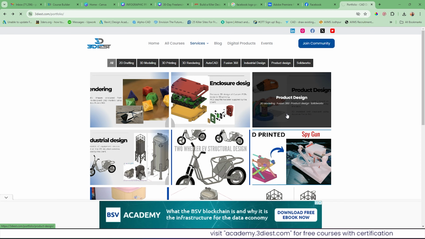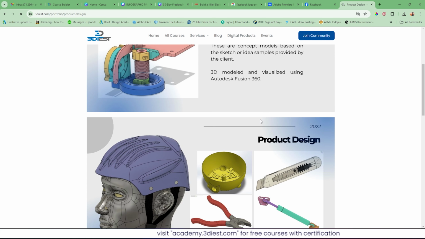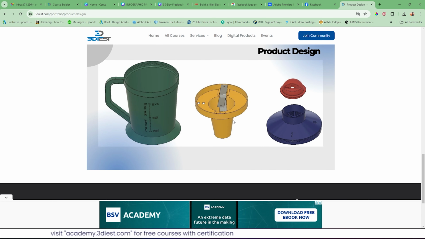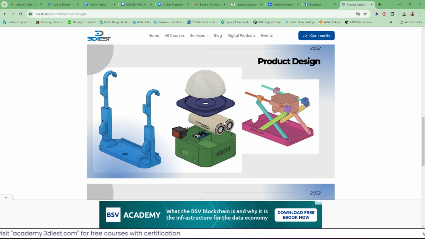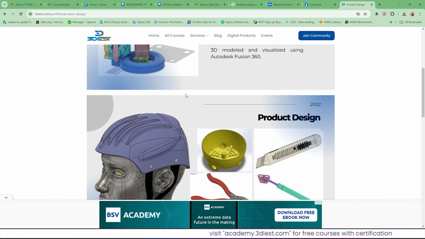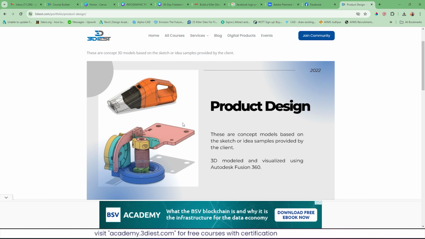As you can see, if you go to the product design section, you will be able to see all the products I have designed, whether it's a reverse engineering project, some new concept development, some DIY project development, or some kind of mechanism development. All these things I have attached over here. These things really give a very good impression to the client if they want to hire me, or if they want to learn more about my experience and my level of work.